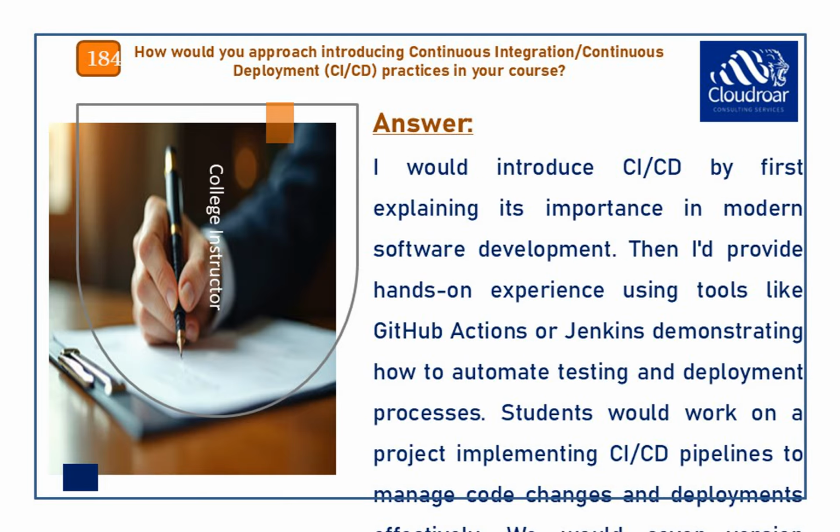Question 184. Discuss a challenging situation you faced with a student and how you resolved it to maintain a positive learning environment. I once encountered a student who consistently disrupted class discussions due to personal issues affecting their focus. I arranged a private meeting to understand their situation better. During our conversation, I discovered they were struggling with external stressors impacting their academic performance.